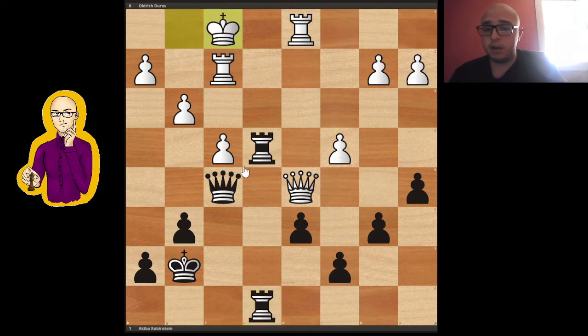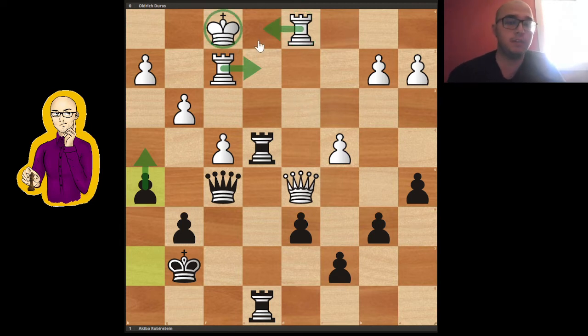I think here, black can just play h5, h4, and just slowly improve. Again, white has no way of playing rook e2 or rook e1. Even though you play king f1 to defend the file, it doesn't do anything. Really frustrating to play this position.